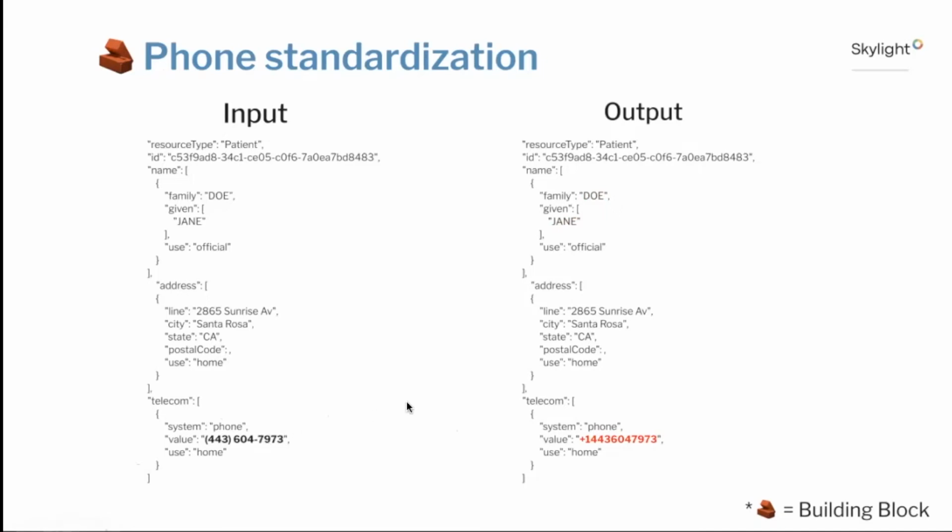So our phone number standardization standardizes phone numbers into the ISO E.164 standard, which effectively means we don't include any punctuation or spaces in the number, so it's just the digits, and then we include a plus sign and whatever the country code is. This is an American phone number, so we have a +1 to begin this phone number with. We figure out what the patient's country should be based on their address.